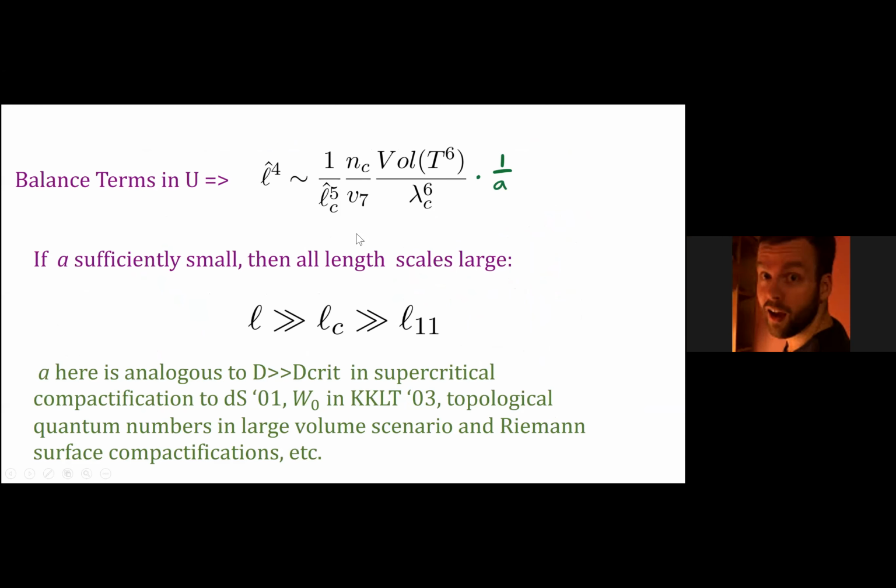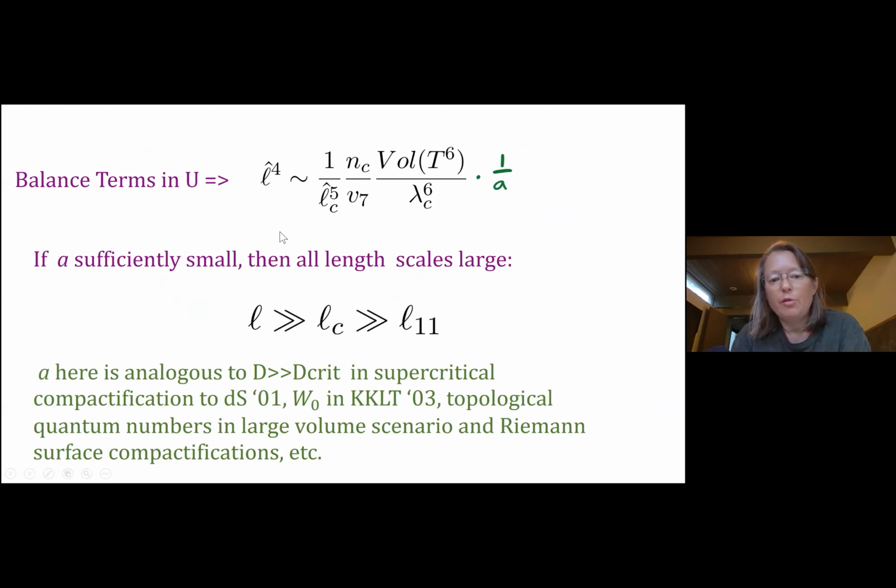So with all that I've said, we can go back to the stabilization mechanism. This A appears in the stabilization mechanism that balances the curvature and Casimir terms, and the flux as well. And if you simply study these relations, you find that indeed there is a window where all the length scales are large compared to L11. The Casimir circle is smaller than the curvature radius overall, but much bigger than L11.